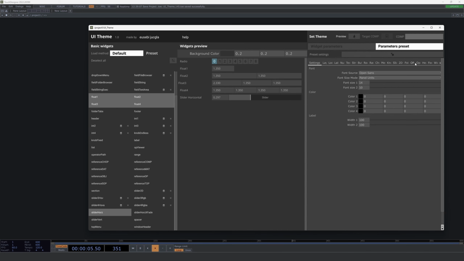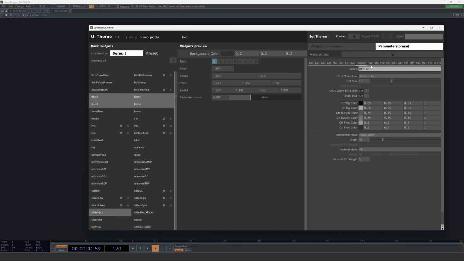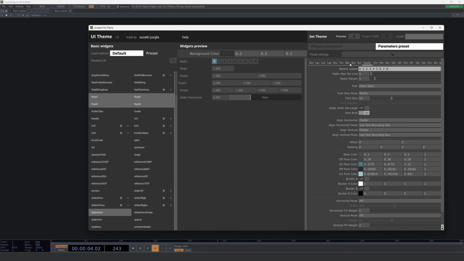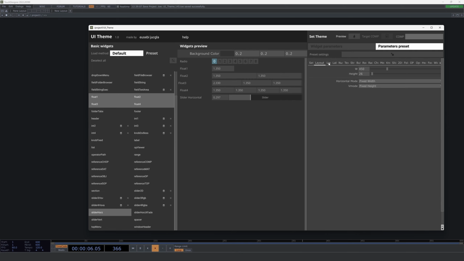And here we have a list of all these collections of pages of parameters stored in this single component. And what that's going to do is that it's going to allow us to change specific parameters of the targeted widgets, but as a whole. So it will get these settings and apply to all of the widgets.